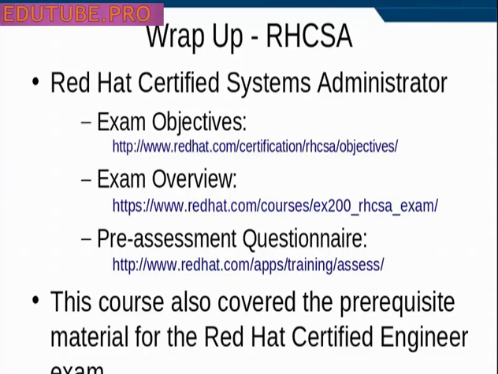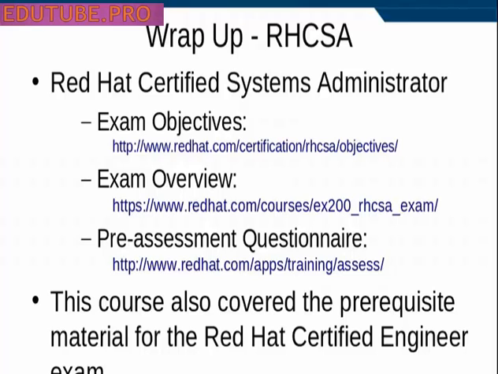We have reached the end of this training series. In this series, we covered all of the exam objectives for the Red Hat Certified System Administrator exam as outlined by Red Hat, located at the URL below. We based the content of this training off of what is taught in the RH-134 course as taught by Red Hat. You can go to the link below to take a pre-assessment questionnaire to see if you are ready to take the exam or if you need more time to study.